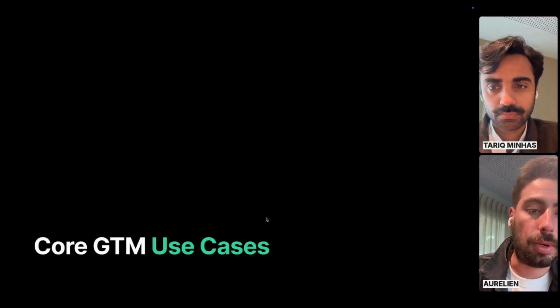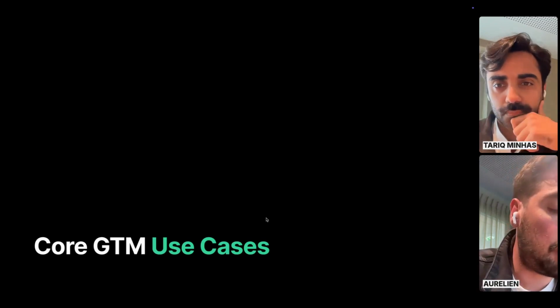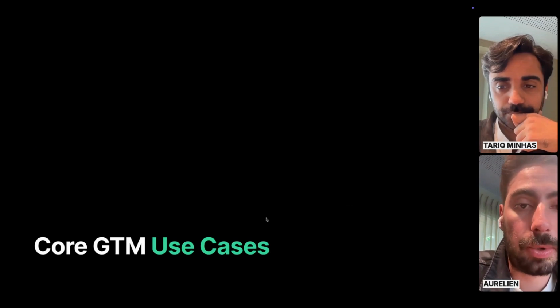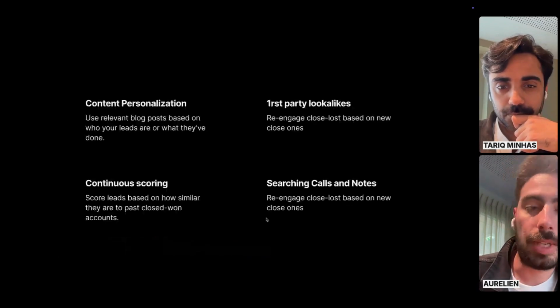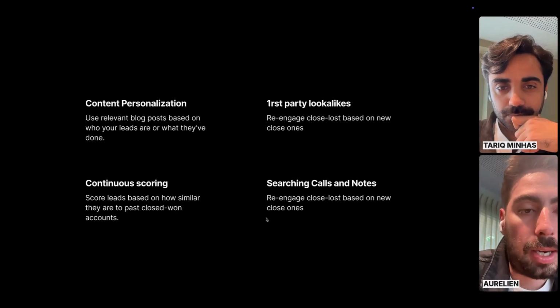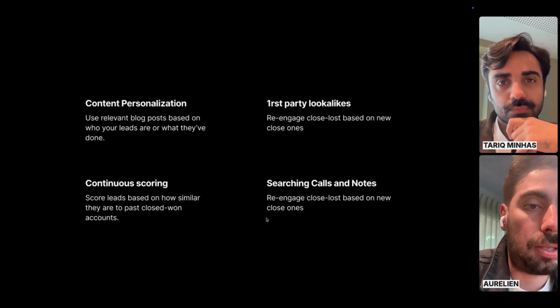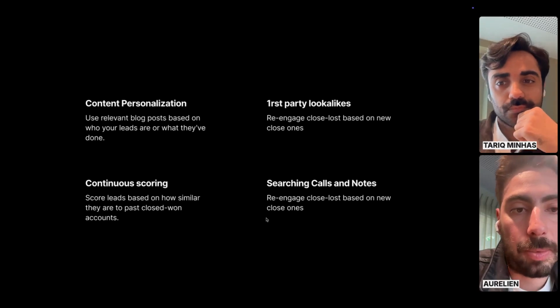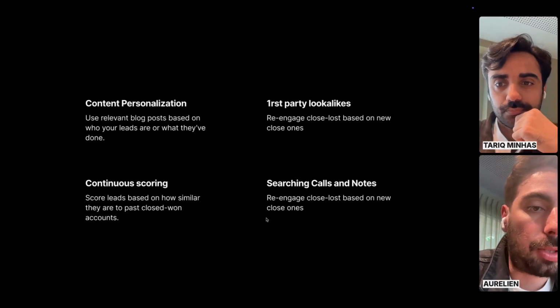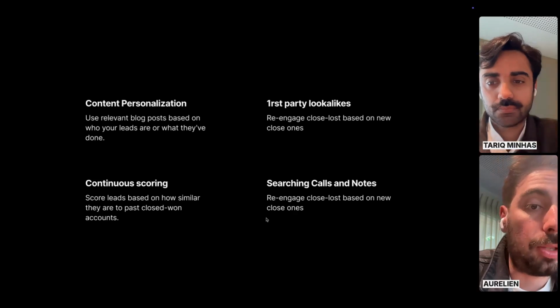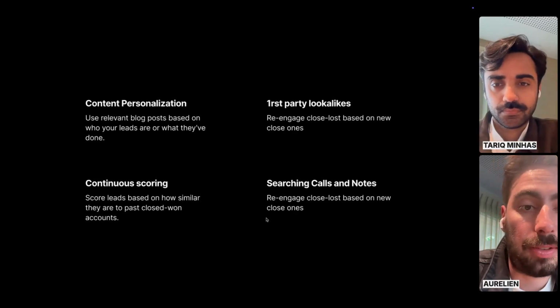And then, so with the Cargo team, when we built this feature, we identified 4 different use cases where we can see it's very interesting, and we'll present one just after. But basically, the first one, and I think maybe the one that makes the most sense, especially with all the RAG and what you can do with OpenAI and ChatGPT, is content personalization. So basically, we extract, for example, all your blog posts, and based on some context of the company, we're going to understand what's the best blog post to push to a specific lead.